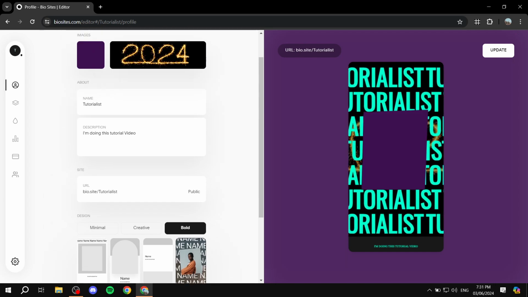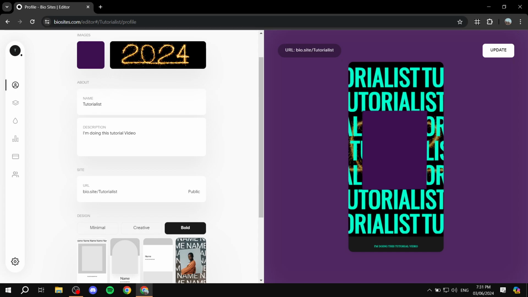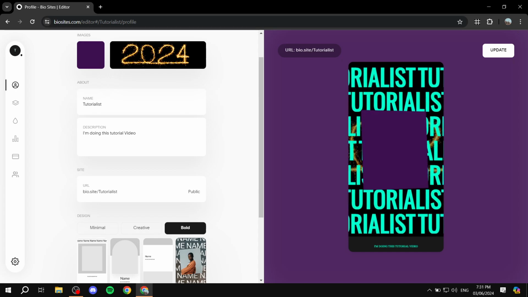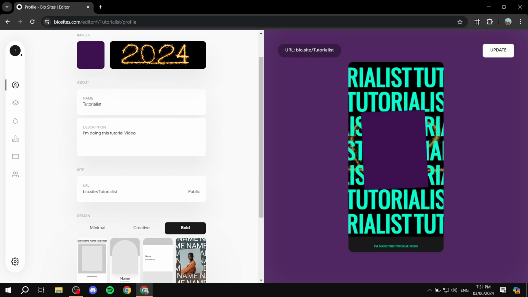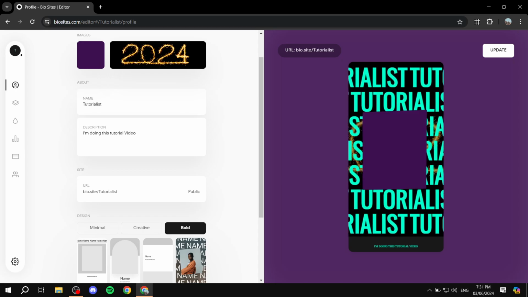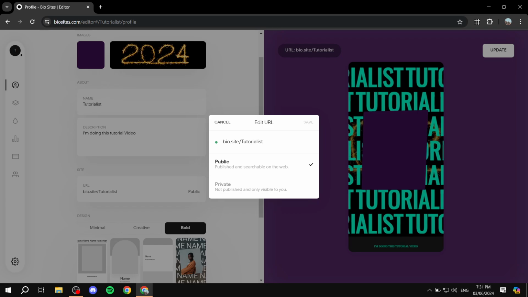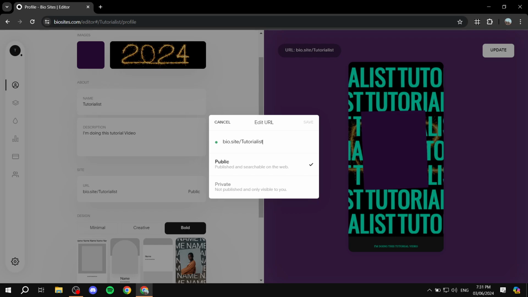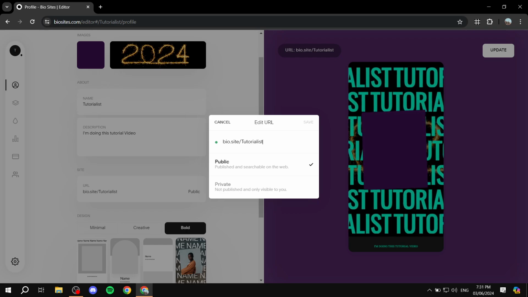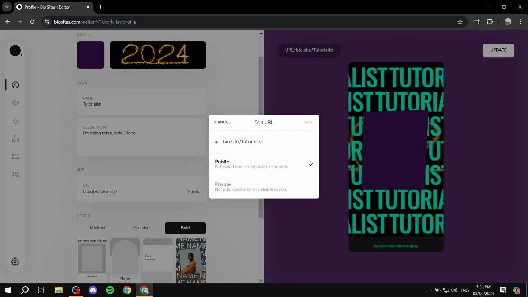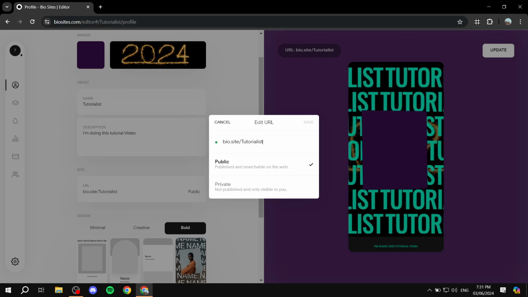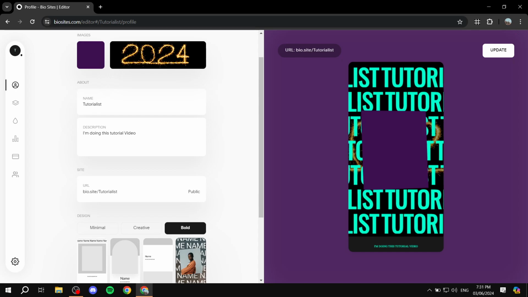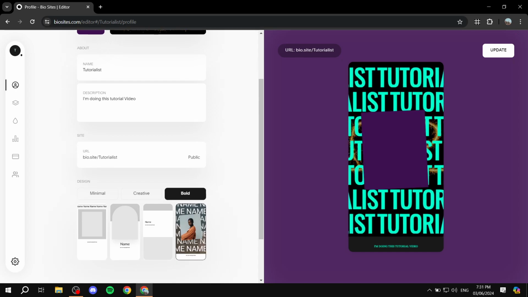And then here are the sites. Obviously, you would want to change the URL to something that is matching to yourself. Usually just going to keep your nickname, but if you want to change that, it's completely up to you. And you can obviously change whether you want it to be public or private. I don't know why you would want to keep it private. Maybe at some point you want to take a break from it or some reason, but just keep it as public unless you want to do something different with it.